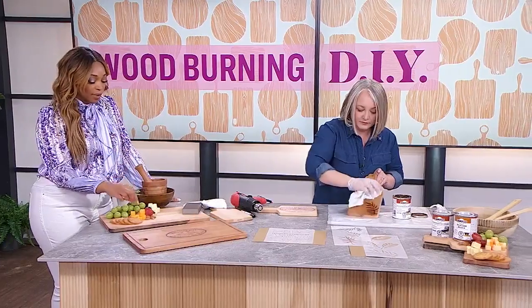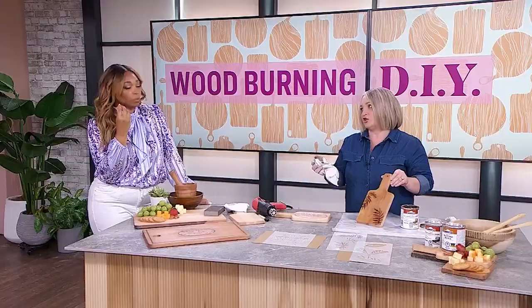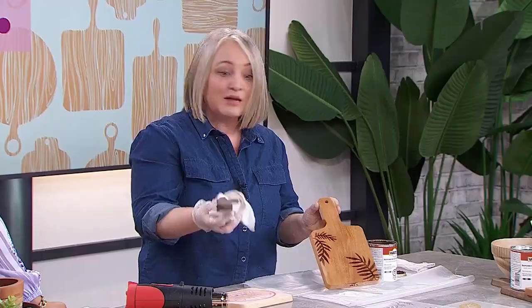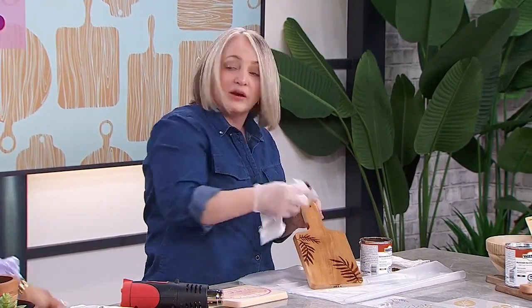And by the way, can I eat this cheese? Please! I did this whole segment just so I could bring in some cheese. When washing it, hand wash with a mild soap — this is not a dishwasher project, do not put this in the dishwasher. Because it's a natural oil, the Watco will wear over time, but you just add more. Oil and season your wood cutting boards as regularly as you need to.